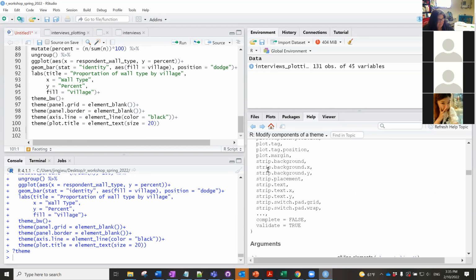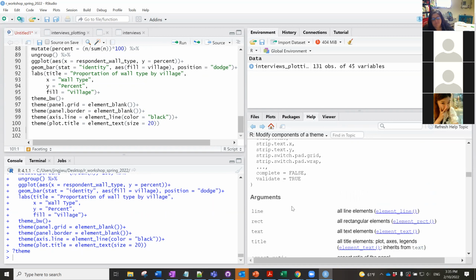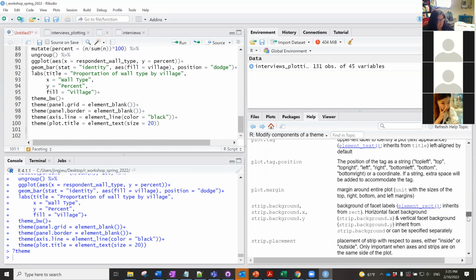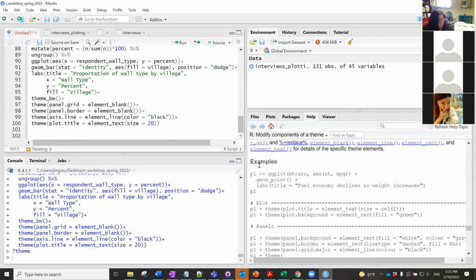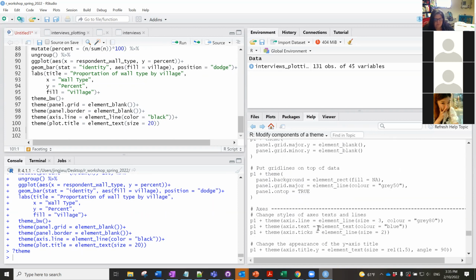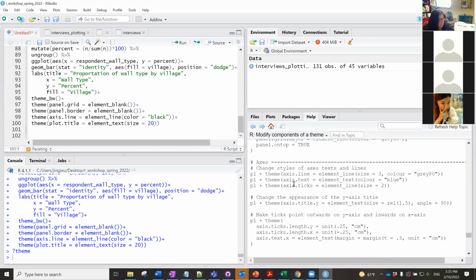And sometimes it's difficult to understand the description, and you can always scroll down to examples. You can try those examples and understand those elements and how they work.